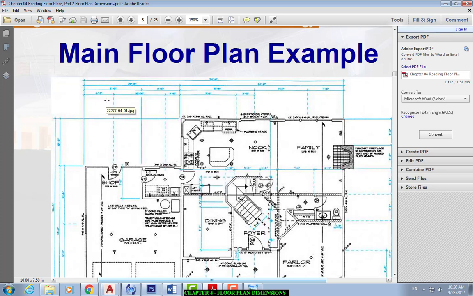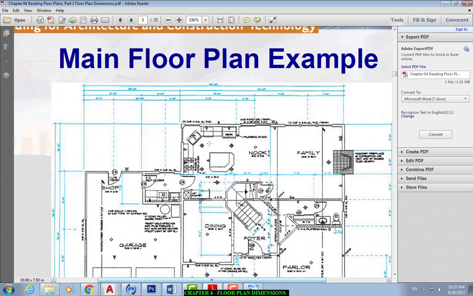Another reason is that when you're dimensioning, remember, it's a language. You're telling somebody else to do what you want them to do. It's your design, it's your plan, and you want them to do it exactly the way you want it. So you want to make it as clear as possible, and that's one of the reasons. So you want to give dimensions to the contractor, and you want to be specific about it. For example, I'm going to start from the outside in.